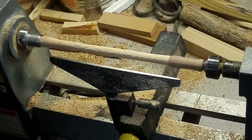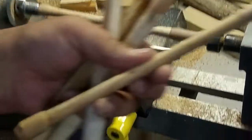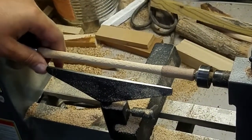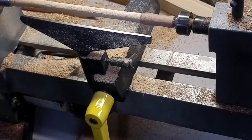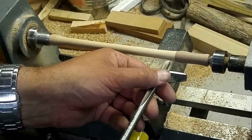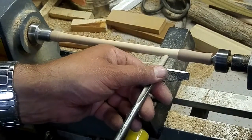I've got more than one pen here in the shop. I don't know if I've got one that is broken somewhere along the shaft that I need to repair, or maybe they're beyond repair. And there's a solution to that I'll show you. Of course, you want to have sharp tools, which my tools are not terribly sharp at the moment, but ultimately, it doesn't matter how sharp they are or aren't. You eventually have to finish it in a different way, which you'll see here.